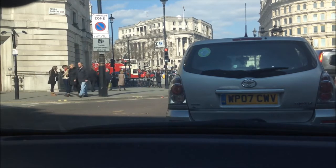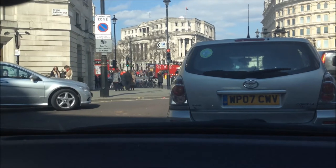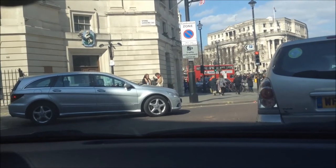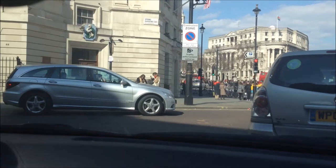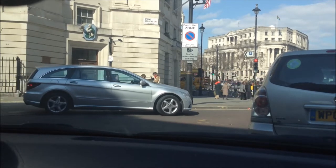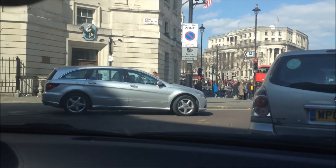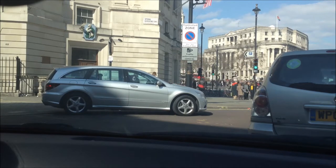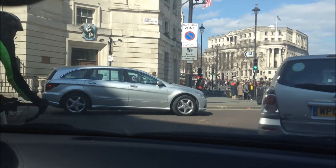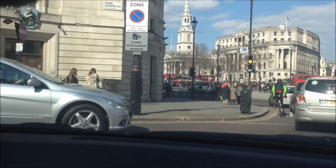So we're in Spring Gardens and Trafalgar Square is just to the left. Sunshine is out today, which is quite odd. We've had no summer this year. Not yet, anyway. We're still in April. Yeah, but I'm dreaming of summer, really. But look, the crocodiles are out sunbathing, and that's got to be a good sign. Once the fountain gets switched on in Trafalgar Square, it starts to get really sweltering hot.